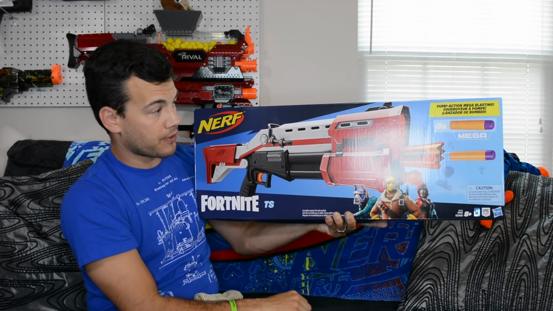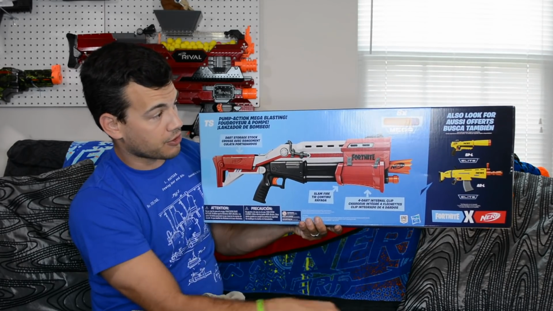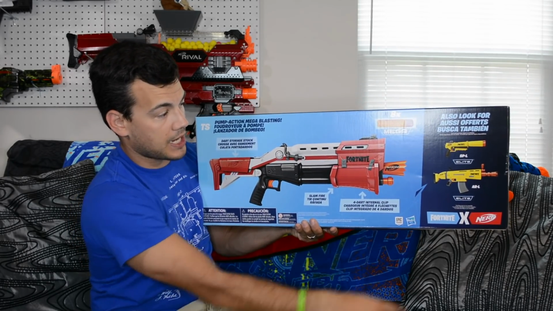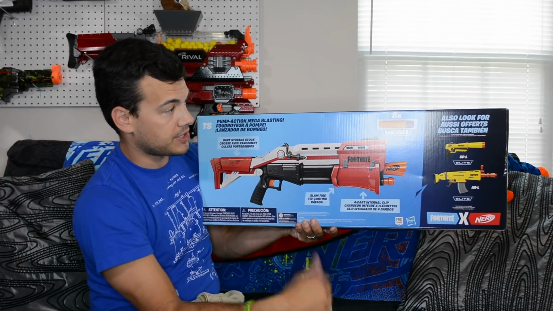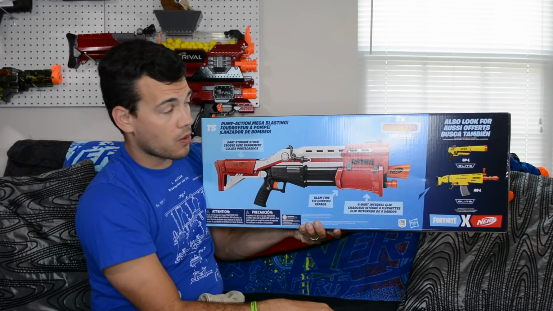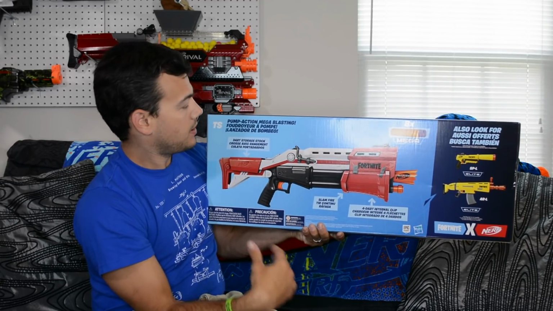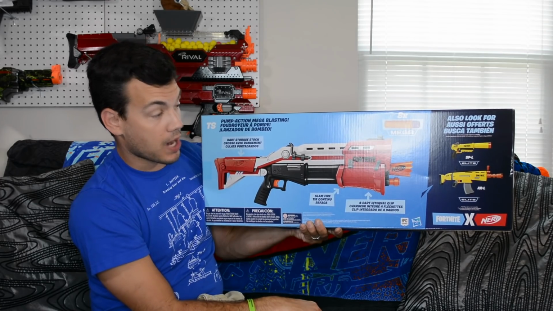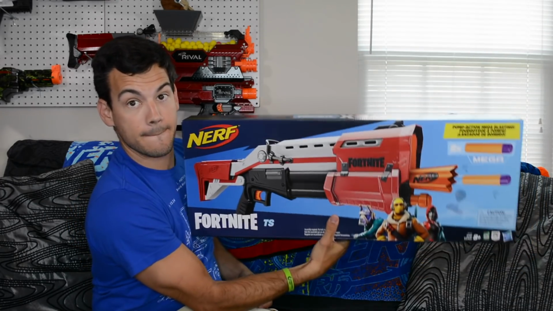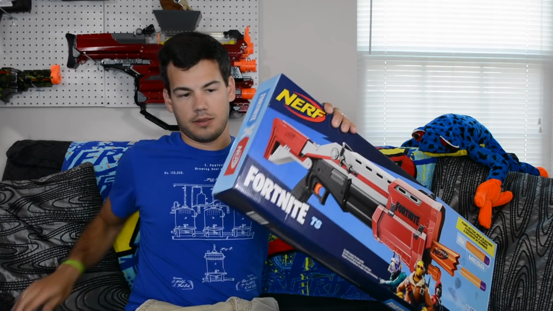So we'll go ahead and flip it over to the back. Check that out. The other two blasters in the line, I did review the Scar. If you haven't seen that, check that out. I have not picked up the SPL1 or Suppressed Pistol, but maybe I will at some point. Nevertheless, let's go ahead and crack this baby open. Get out my Punisher knife, and we'll see what we got inside.